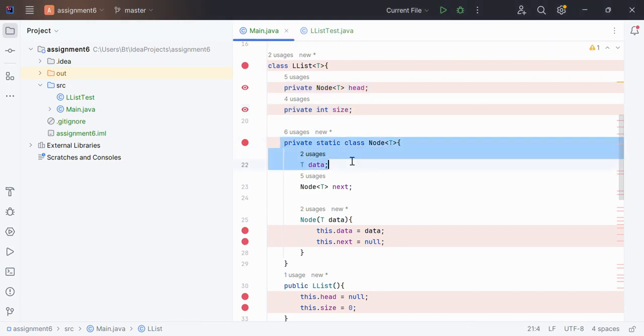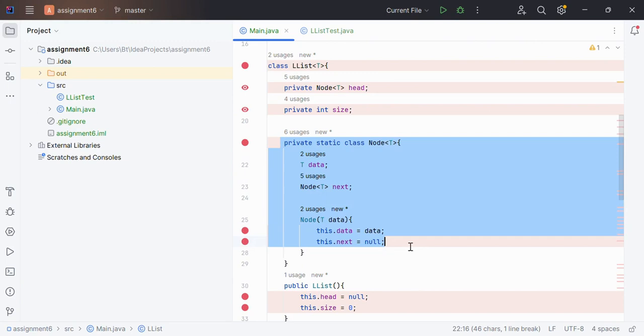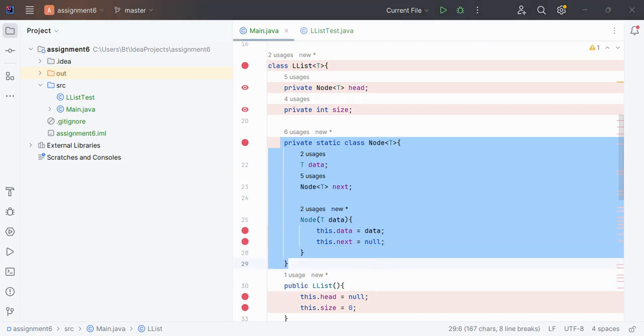And yes, for here, this block defines a static nested class Node<T> within the List class. Each Node object represents an element in the linked list. It contains two fields, data and next.